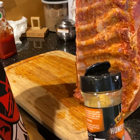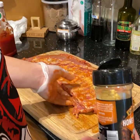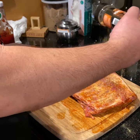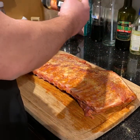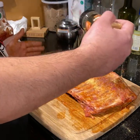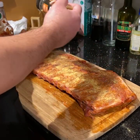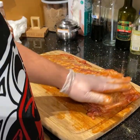Just turn it over. I already coated the other side, so just do the same process. And just coat it again. We just put ketchup just so that it'll hold the seasoning on the grill. Just like that, and just dab it, just to hold it.